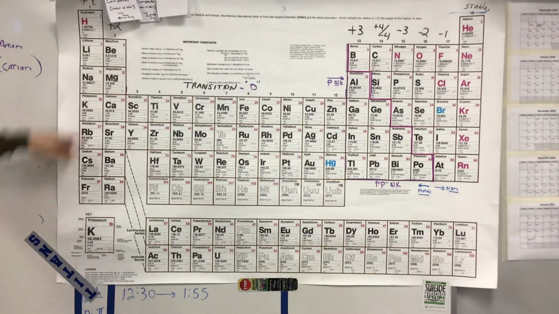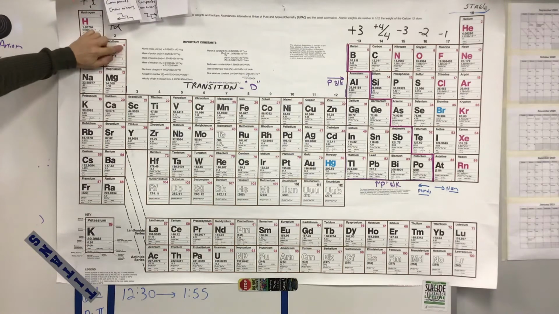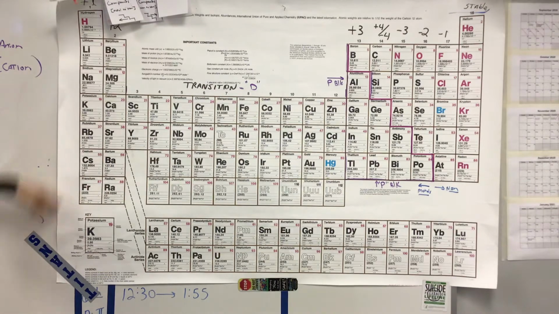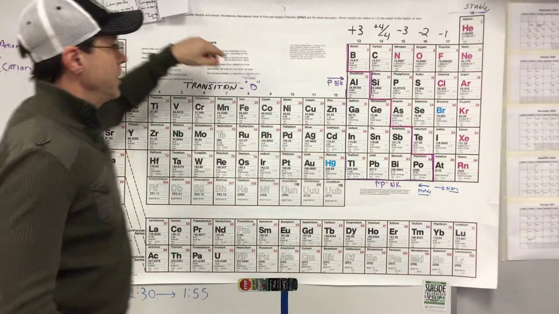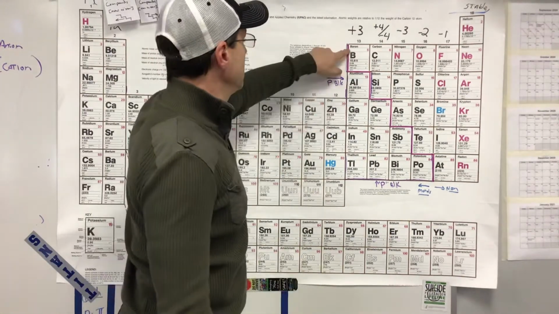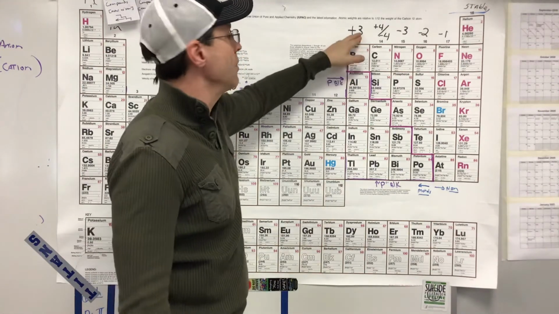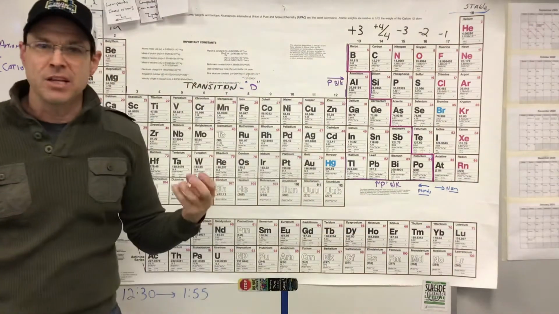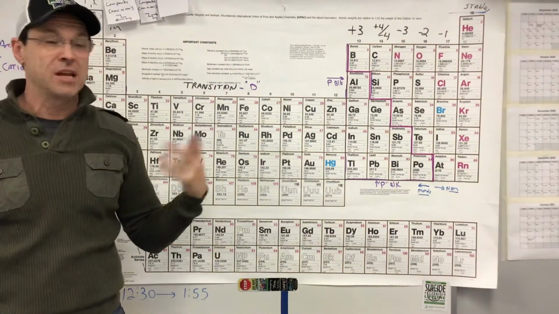Just like beryllium, which has 4, okay? So 2 in the first one, 2 in the second, so it has 2. It's looking to get rid of those 2 as well, so it's giving them away or sharing just like this one did. Take boron. Boron has 5. So plus 3, same thing. 2 in the first shell leaves 3. It has 3 too many. Remember, the higher I get up, the less reactive it is, because it's much easier to give or get rid of 1 than it would be to give or get rid of 3 or 4.